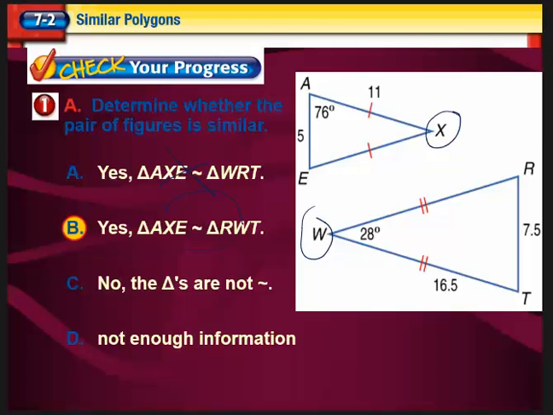All right. So be able to determine if two figures are similar by confirming that their corresponding angles are congruent and that the corresponding sides are in the same ratio, that they are proportional. And then be able to solve for missing parts if we already know that the two figures are similar. Also be able to write your similarity statements, matching up your corresponding parts.